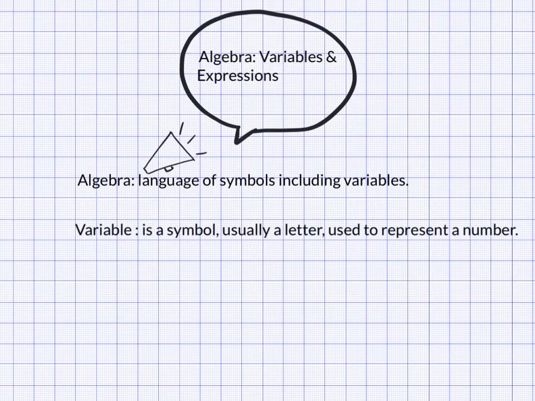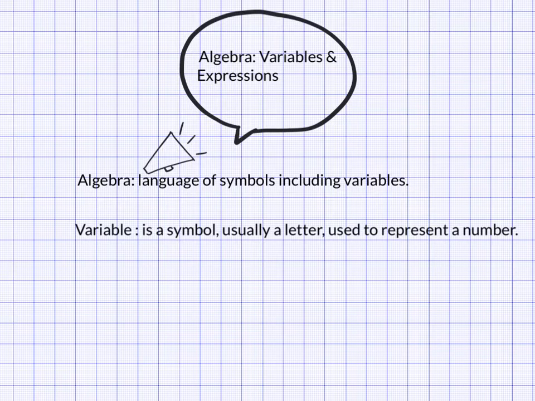Our third lesson in continuing on with algebra is variables and expressions. Our focus objective is to evaluate algebraic expressions. The definition of algebra is a language of symbols including variables. A language, just like English or Spanish, has its own way of recognizing the symbols, including variables, to solve.